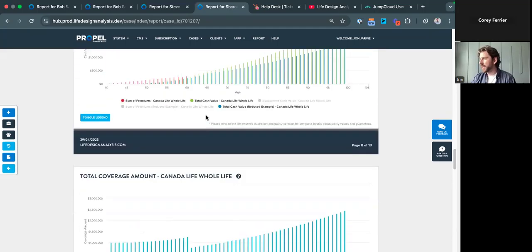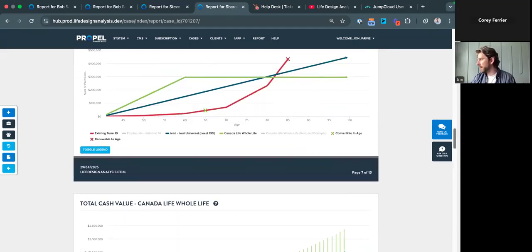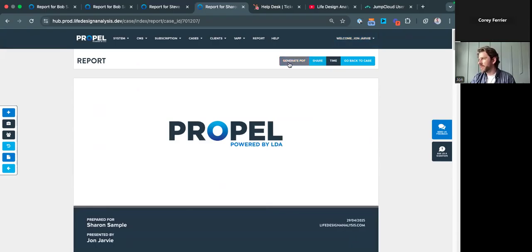So yeah, that's all it takes. And again, remember, if I wanted to share this with the client, all we do is go to either the generate option for a PDF file or the share. That's what we recommend to share the report with in that web link format. And then they can view it on their own device and you receive that alert from Propel telling you that it's been completed.